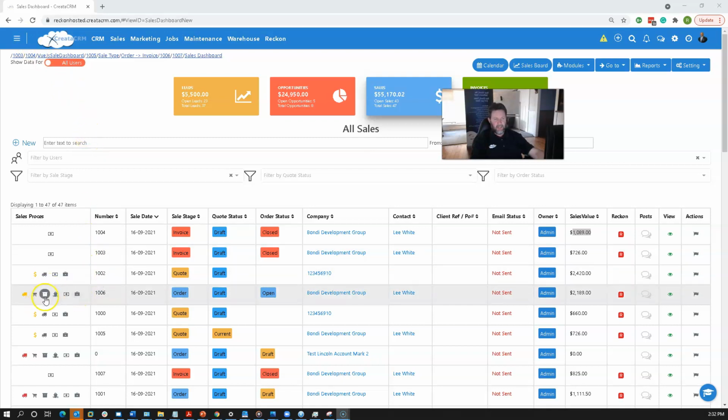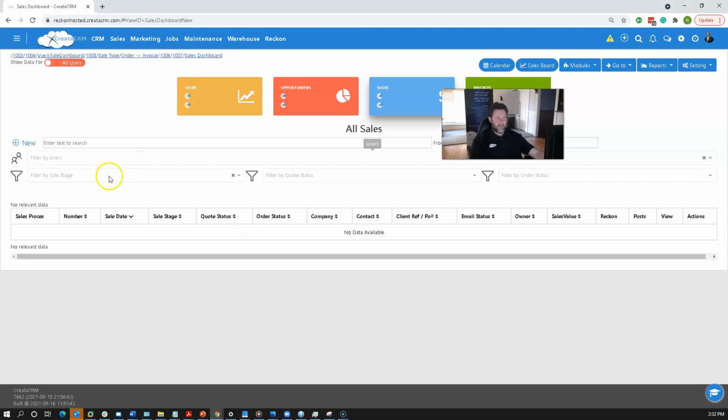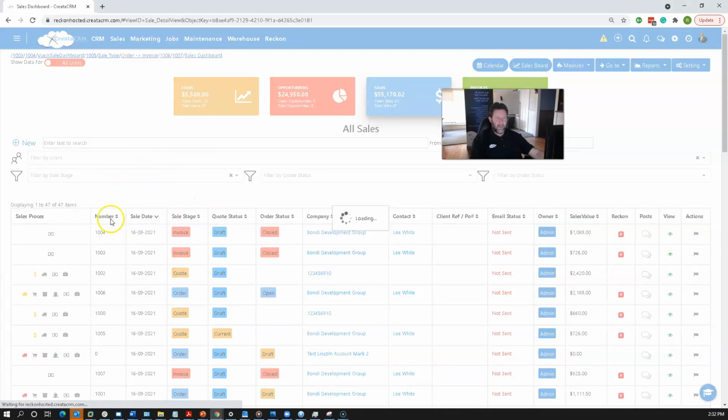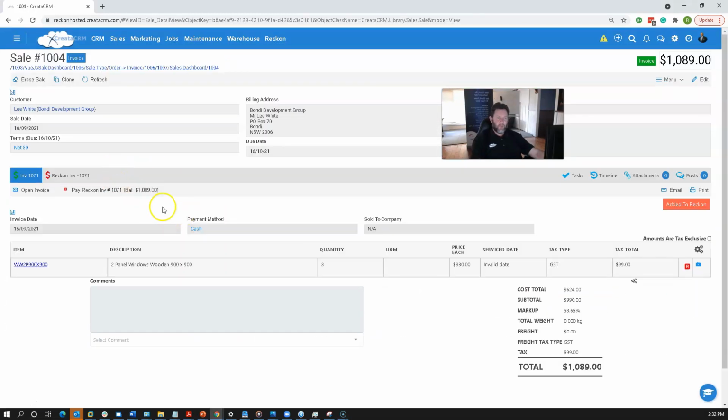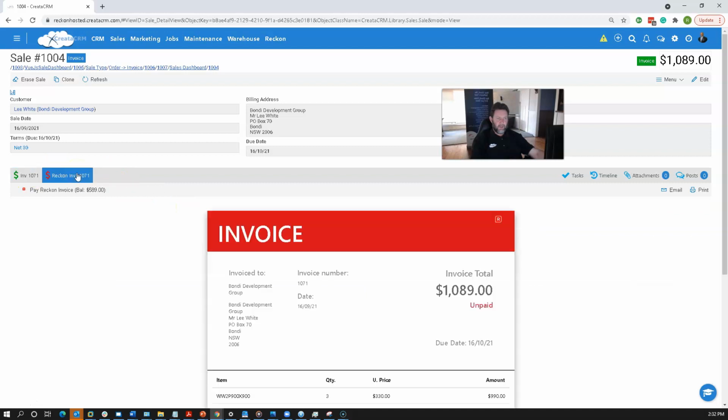There's other features in here. We've turned on pick, pack, ship on some people, so you can see the picking and packing. Again, there's a lot of traffic lights of what they are doing. So again, that's just part of Creator, but the key thing for us is that most people expect when they look at the system, they will be able to see the invoice itself. This one here has been unpaid and you can pay it.